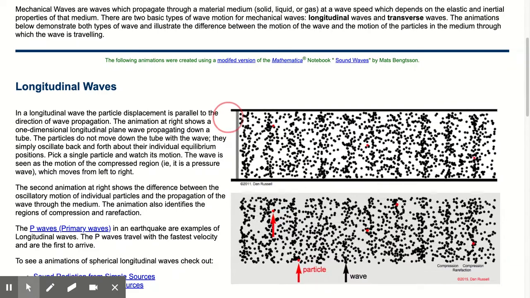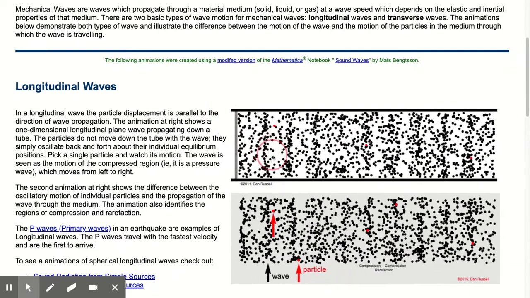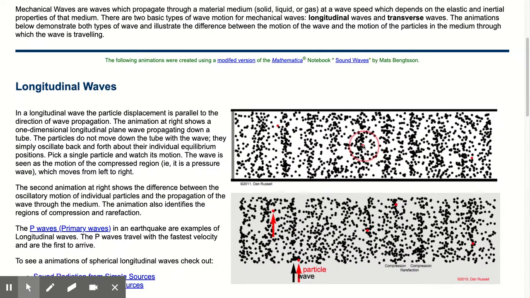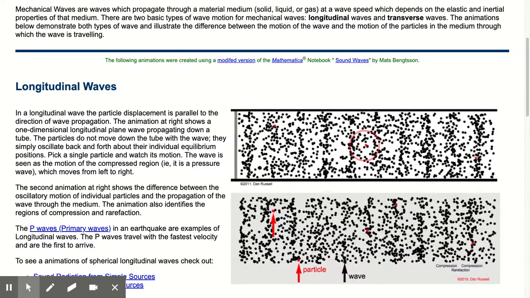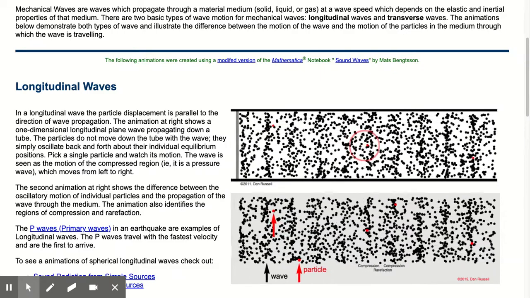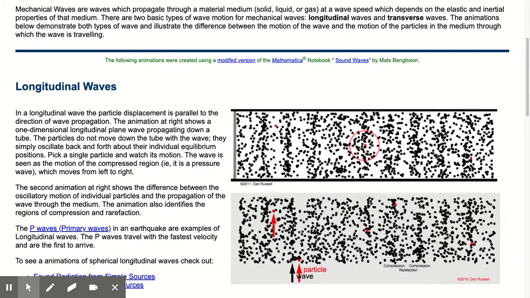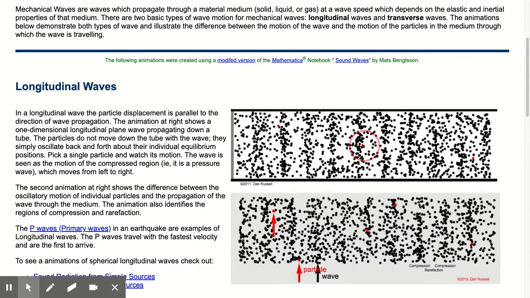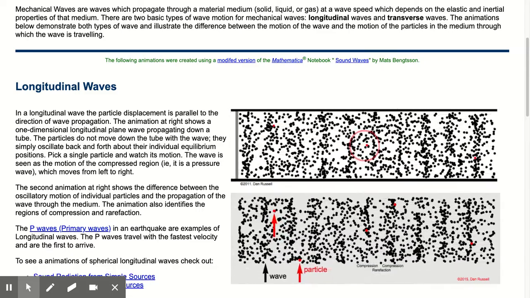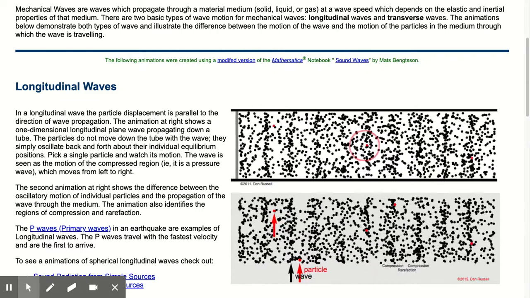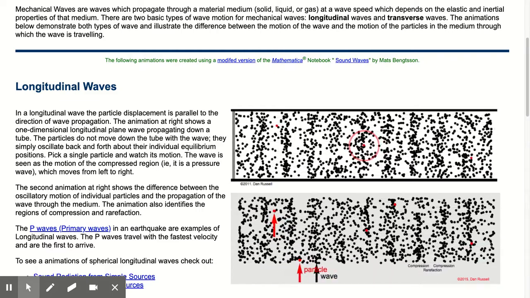Now we take a look at one particular dot. Let's find one right here in the center, say. And I'll just put a circle on it. And if you notice what's happening to that red dot, it's just vibrating back and forth, back and forth. And that little particle is undergoing simple harmonic motion as it oscillates back and forth.